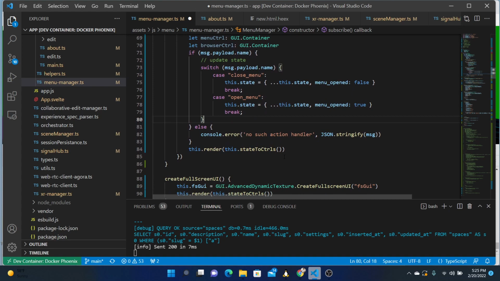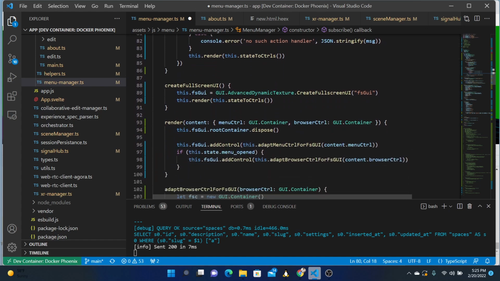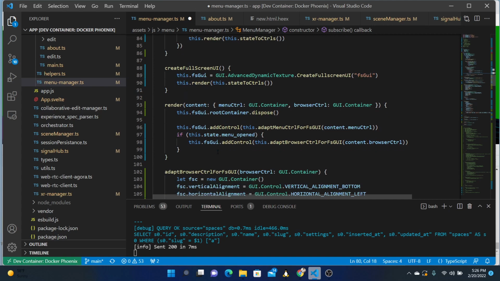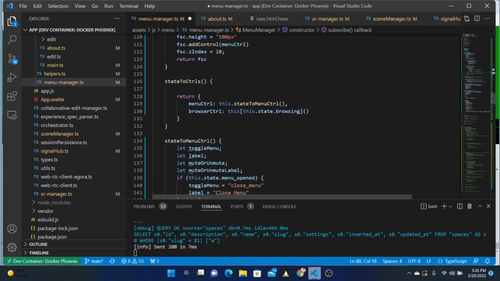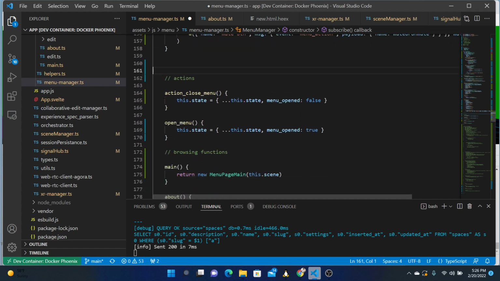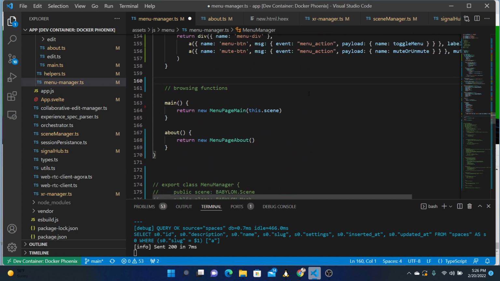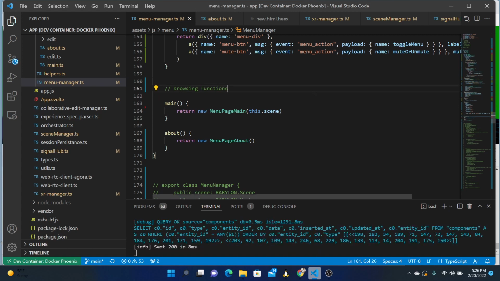When you go render it, you have to render the browse. Then I think these parts are fine: create, render, adapt, control the state menu. And so we don't need these two anymore. I think those are probably fine.